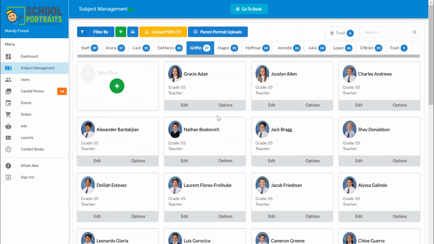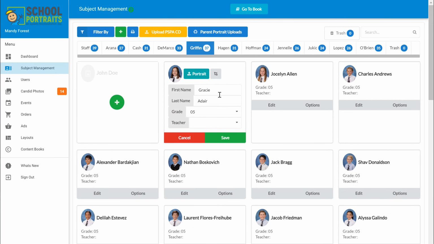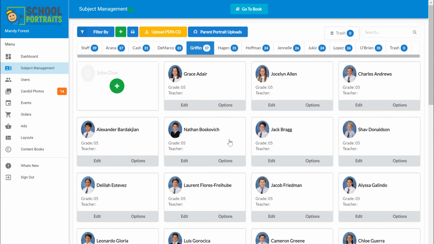They are labeled alphabetically, everything looks super nice, and then if you ever wanted to change the name of a student, say Gracie goes by Grace, you can click on this edit tool here and then just simply type in Grace and then hit save. Your changes are saved here, and if your portraits are already on your pages, they will automatically update on the page as well. So you don't have to reflow your portraits once you make those changes.